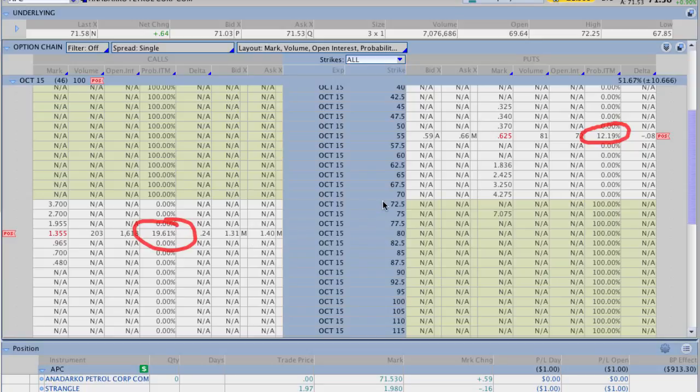Now, after we entered that position, the stock rallied just a little bit higher, up to around 71.5. So above the 70 strike, which was kind of our center strike as we started this whole endeavor with APC. But we generally enter the trade very neutral, no directional bias one way or the other. We tried to do things as even and, again, as neutral as we possibly could.